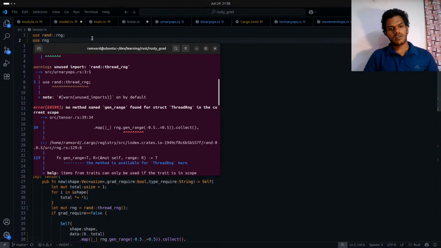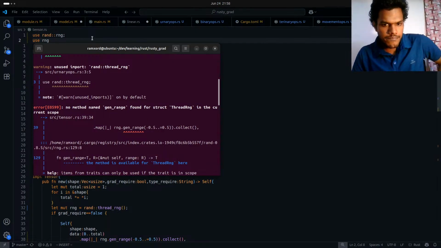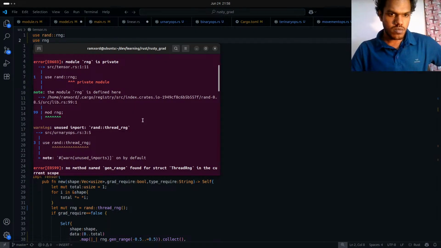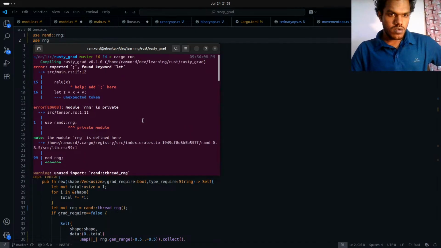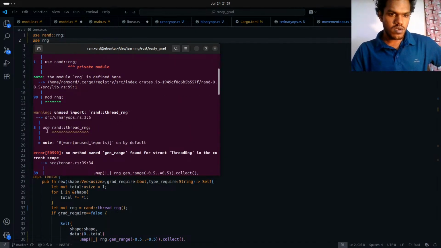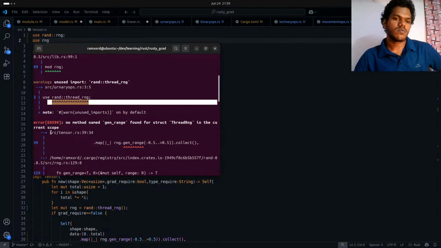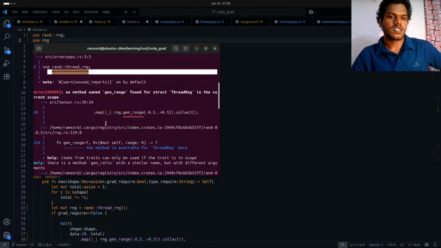The unary ops also give the same error. I don't know why, but it is what it is.